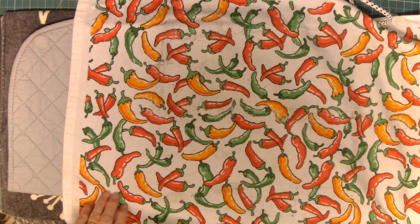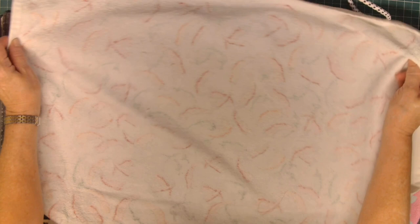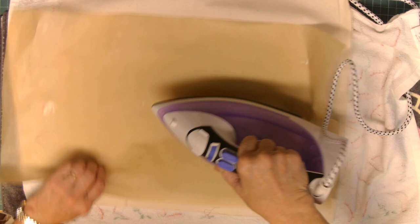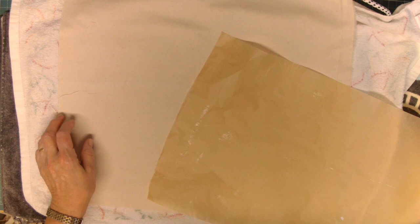I think it's time I change my two towels over. Lewis, so we take our piece of paper, so we've got our cover on that side. Now we flip it over, and what we're going to do is, when I find what I did with it. No, that's the release paper. Here we go.